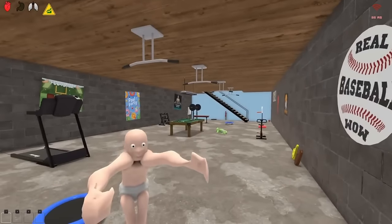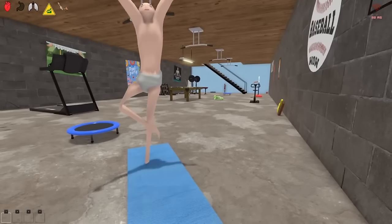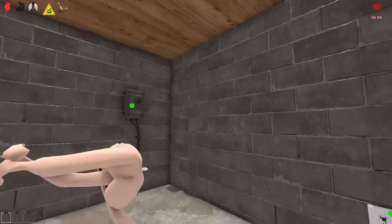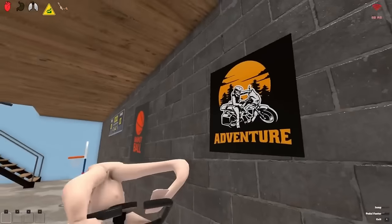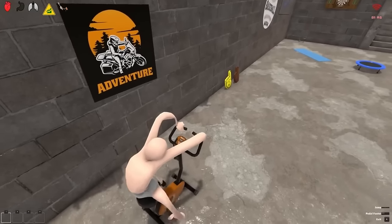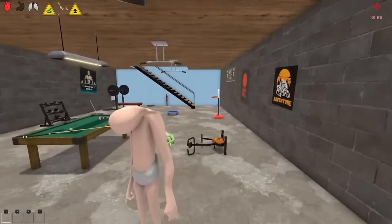Now for my yoga for the flex abilities. Look at that pose right there. Saw that pose right there? And of course, this pose. Look at those legs. Look at those flexibilities. And of course, one of these just in case I need this. Okay, that's done. Last but not least, can't forget leg day. You gotta pedal this uphill. We're going uphill right now in my imagination. My legs are gonna be so thick when I'm done. You're gonna be like, whoa, is this even a baby man anymore?